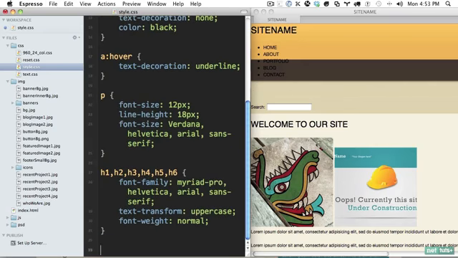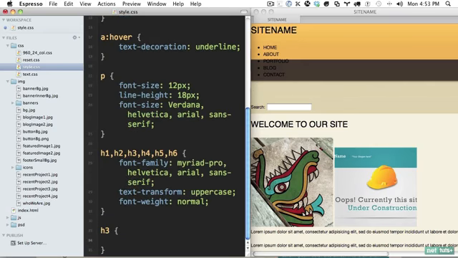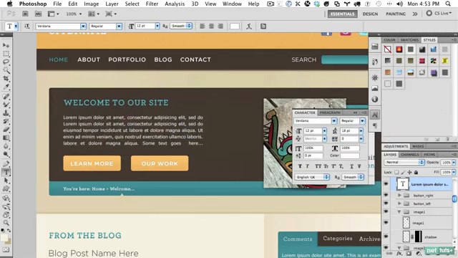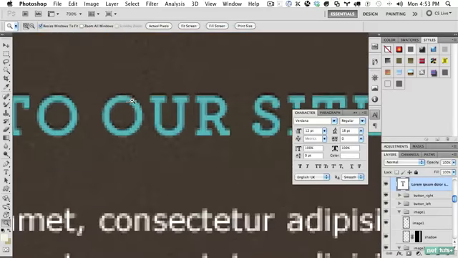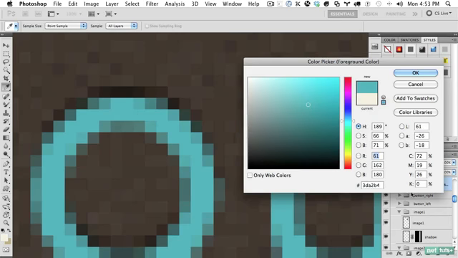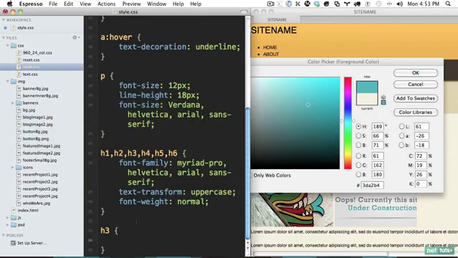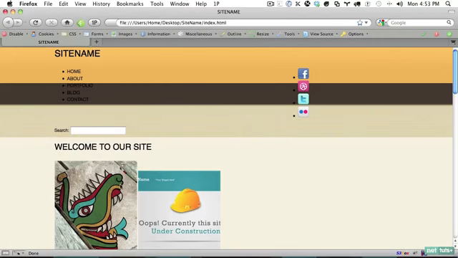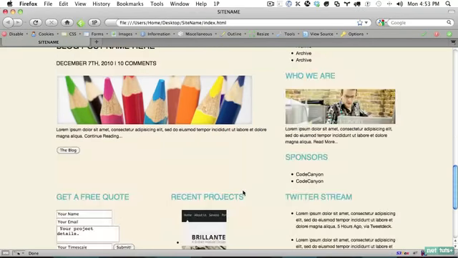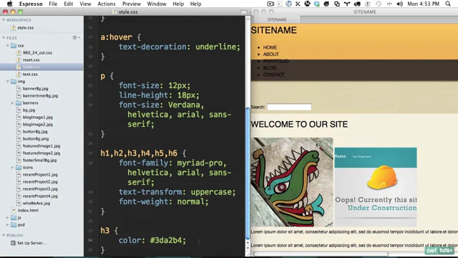There you go. Okay, so the next step is for the heading 3 tags. That is going to be the bluish color that you see right here. Okay, and it also has some text shadow above it. So we can simply grab the eyedropper tool, select the color, and make sure that we set it to that color. So I can say color to that, and if I refresh, and if I come down now, you'll see that that blue has been applied. So let's also take care of that text shadow.